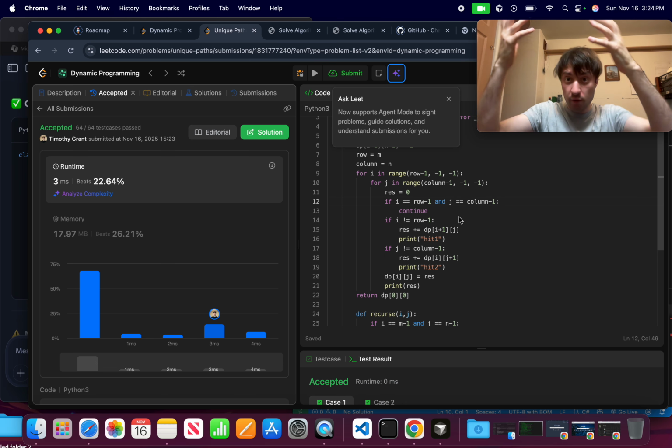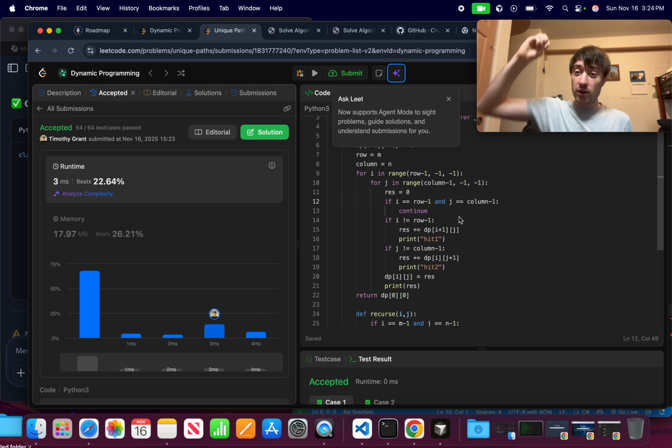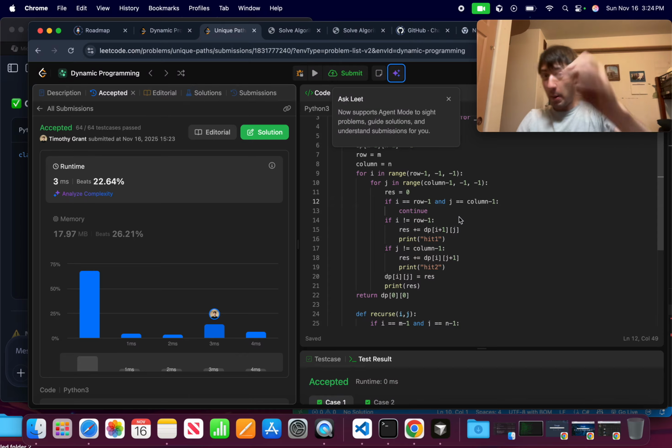Just out of our heads. Out of our heads. There it goes. There's a dynamic programming problem. Bam! Even better than that. Here's recursion, memoization, tabulation. All three. Just let's go. Oh my goodness. Yes.